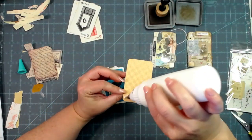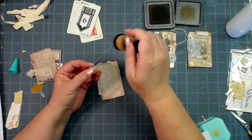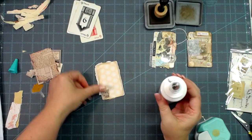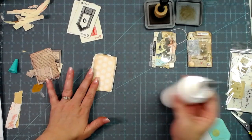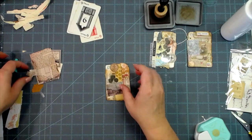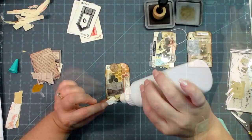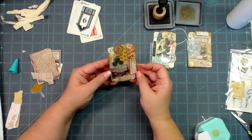And then that's going to be a good spot to journal on the back. And just a little piece of advertisement on this one edge, just to give a little bit of character to this back side of the card. It is a little plain back here, but like I said, lots of journaling space on the back there. And I think I will put this other piece of ad print right down here on the bottom to cover up that plainness I've got going on down there. Yep, I like that one.